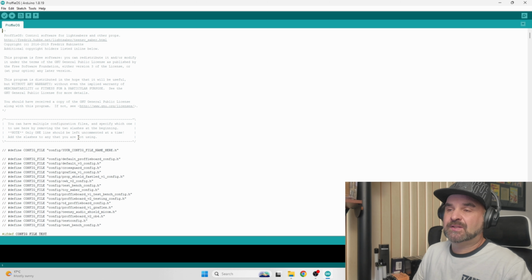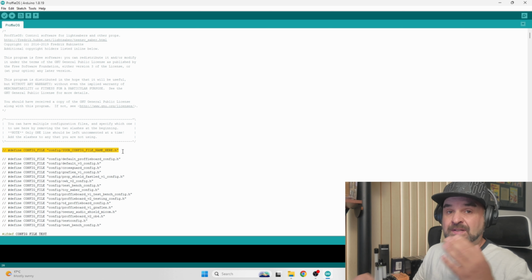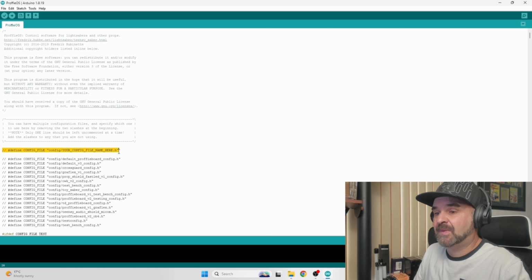All right, so this is the ProffieOS file that you use in Arduino to upload your config file. And there is only one thing that you need to edit in this file. Have a look here, and it's this line. So remember what I said about the double forward slashes?